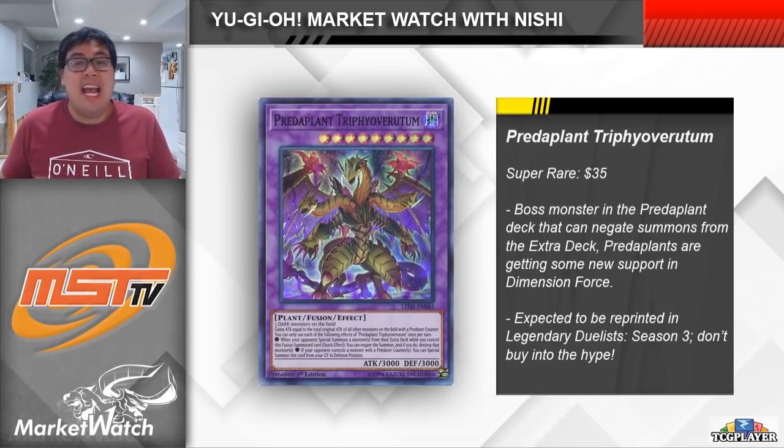Anyways, apparently anticipation for the new support has caused Trifiobaritum to be bought out to the $35 mark on TCGPlayer, which is pretty ridiculous. It's even crazier when you remember that we have Legendary Duelist Season 3 set to be released in July of 2022, just a couple months away, and Trifiobaritum is almost certainly going to be reprinted there, since its only printing at the moment is from Legendary Duelist's Immortal Destiny.